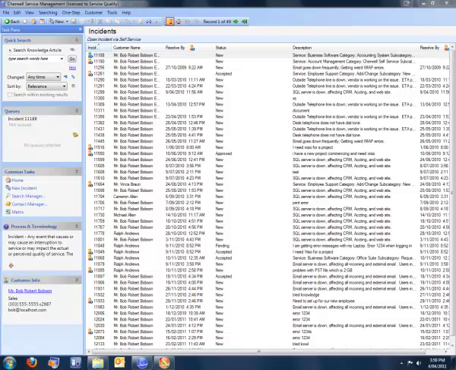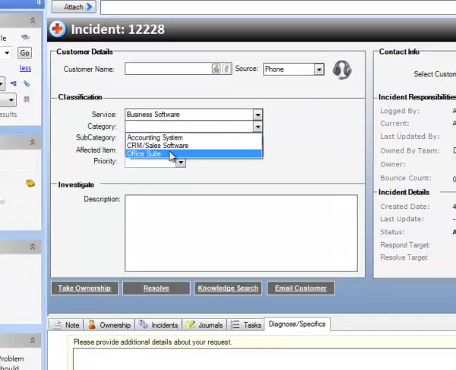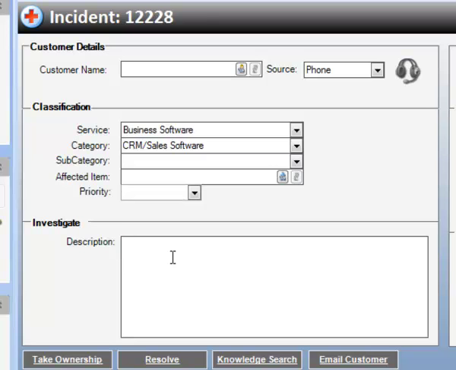The last searching method I want to show you is knowledge management. Knowledge management can actually be used to search any data source. So that means it can be data within Cherwell or data external to Cherwell. So you may have a wiki, an intranet, a document management system, which can be searched for solutions on the incident record. So a quick example is I'm going to log an incident. I'll just say this is a CRM problem, and I'm receiving error message 1234 when using the software.